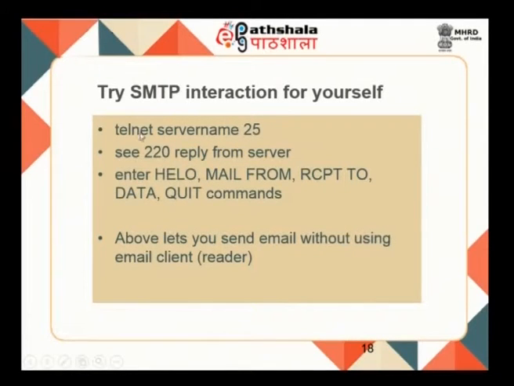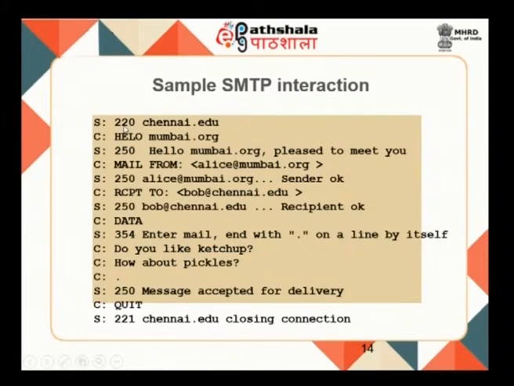What do you do for that? You just have to follow the same steps, that is, you telnet into whichever server you want and specify the port as 25. Once you have done this, you will see a 220 reply which comes from the server. That is whatever responses we just saw here, you see this 220 and this response coming from there.